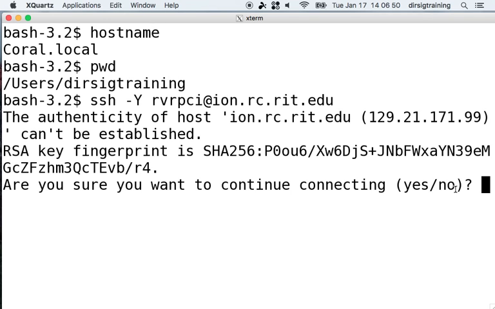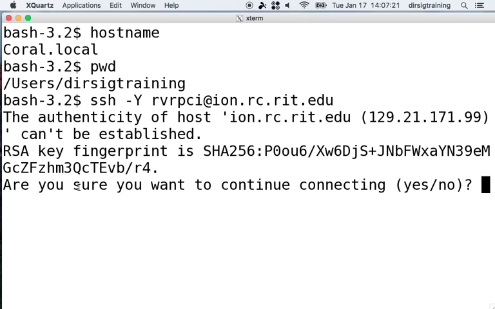Since this is something that doesn't always show up, this is the first time I'm logging into Ion from this laptop, and people get a little confused about this message here. What this message is simply saying is that your machine is saying, you're logging into a machine that I have not seen before. Are you sure you want to do this? It's a sort of warning. It's not really an error.